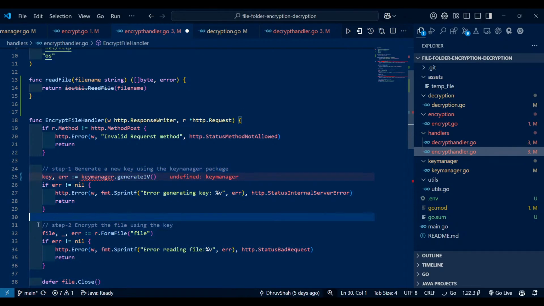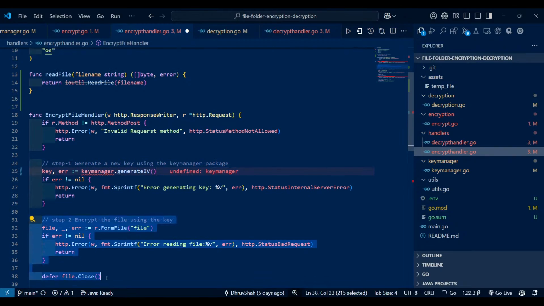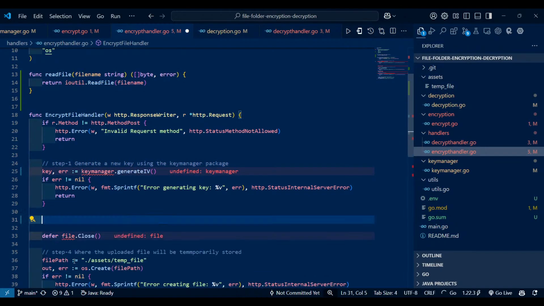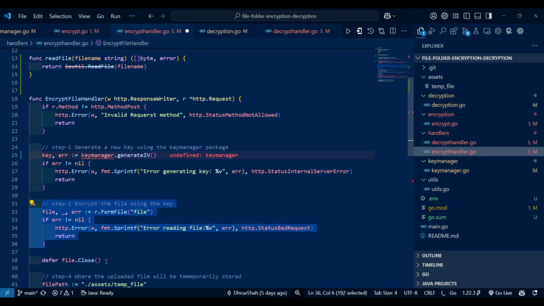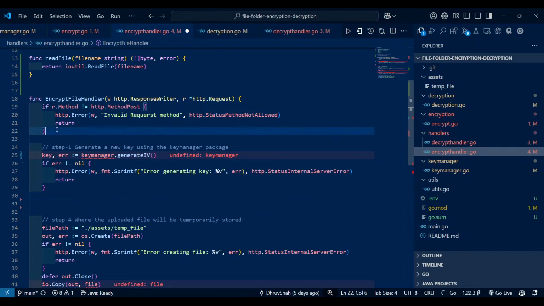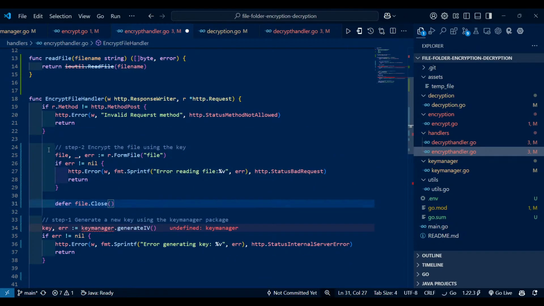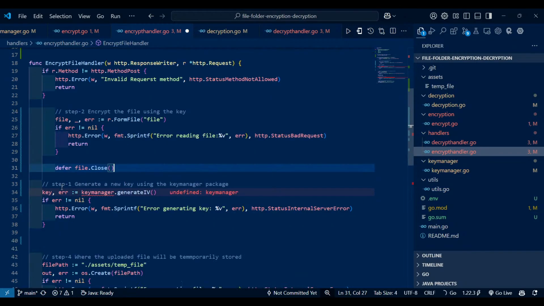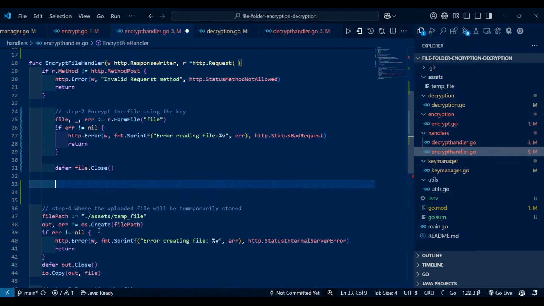We will first retrieve the file, then afterwards read the file content.